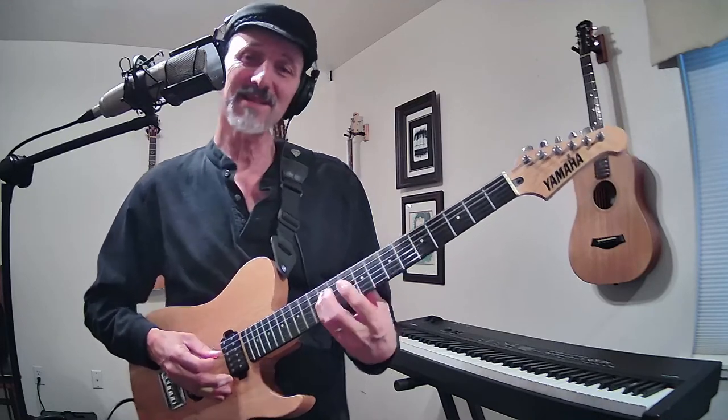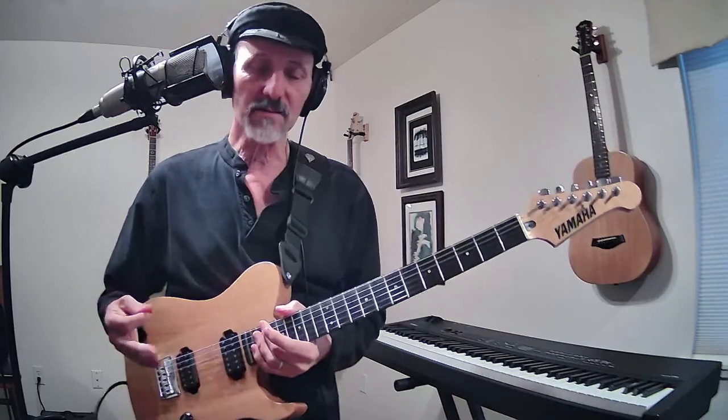And that's something else that I really, really love about the guitar, is that when you learn a scale, let's say a C major scale, okay, and then you want to play a D major scale, you go up 2 frets, and you play the same pattern, right? It's the same pattern. C, D, E, F, G, A, B, C. In D major, it's D, E, F sharp, G, A, B, C sharp, D. But you don't have to know the notes. You just have to know the pattern, and you can play it. No big deal.